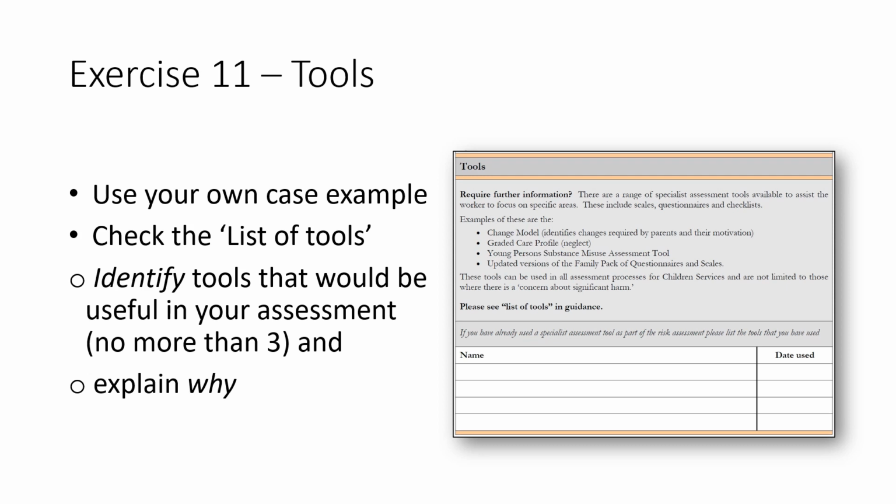Try to imagine which specific section of your risk assessment a particular tool may be helpful. For example, to identify parental capacity to change. This relates to section 1.1 and 5.2. Or to predict likelihood, it refers to section 5.2. Or to indicate severity of effects of neglect on a child, that relates to section 7. You can pause the video in order to fill in your workbook.